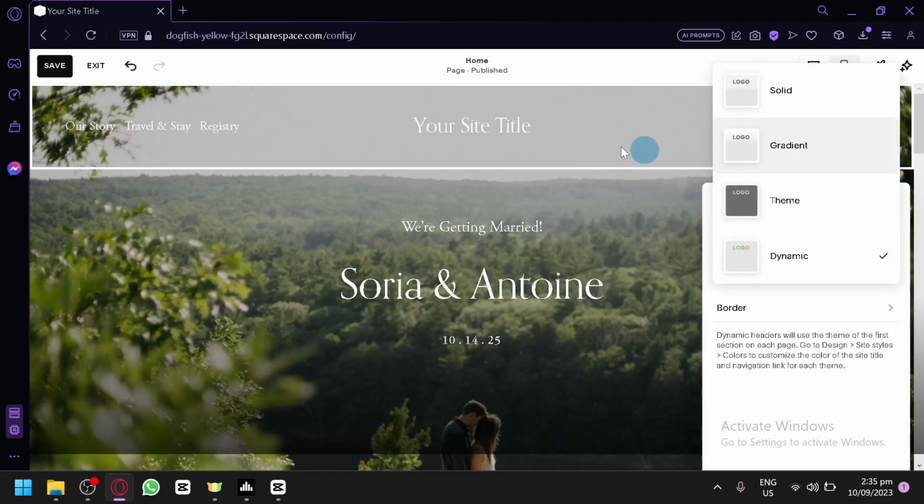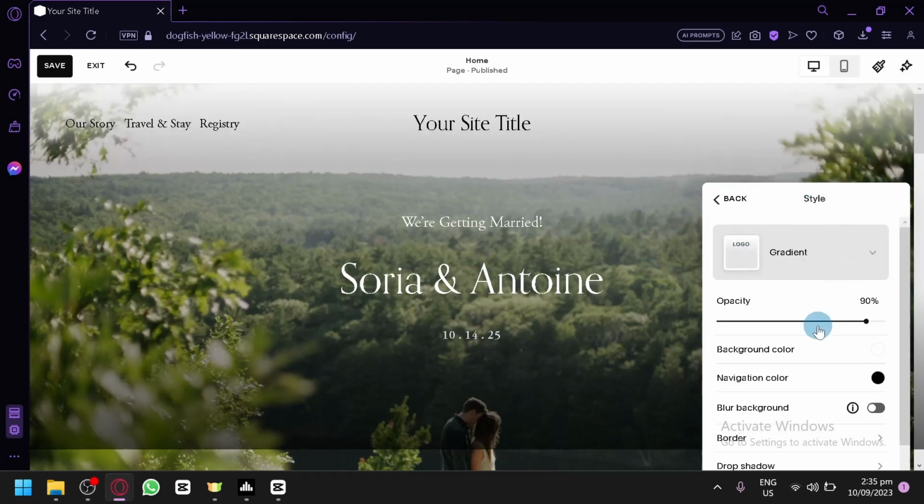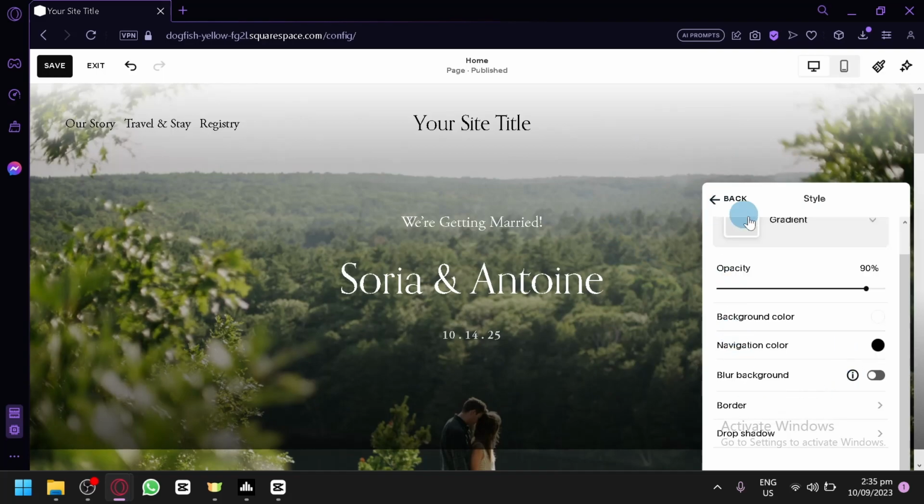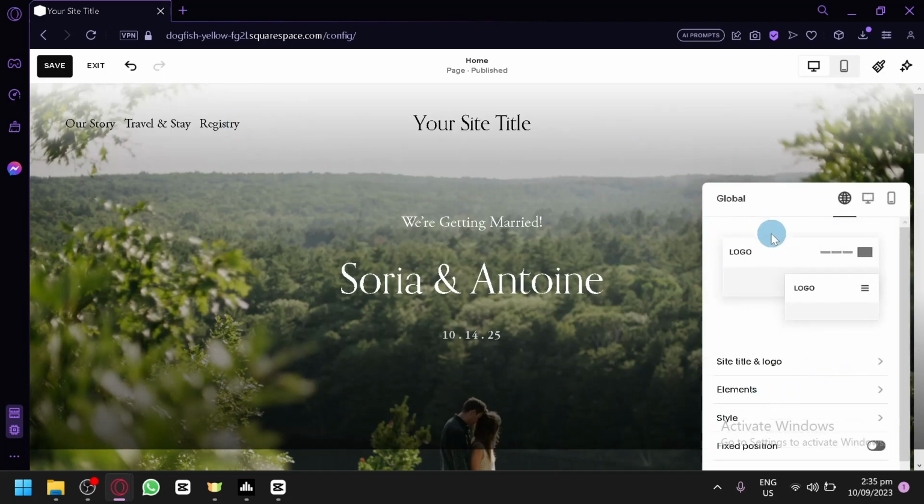So the more things that you move around, as you can see, the more things we play around with in the settings, the more we change the size of our header. And that's basically it. That is how you could potentially make your header smaller if you are looking to make it indeed smaller, and even larger if you do want it to be larger. And that's basically it. That is how you will be able to do it.